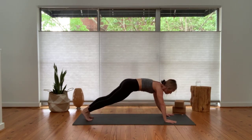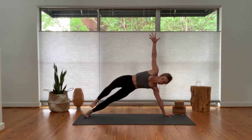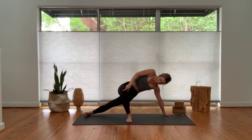Right hand will slide forward slightly. It just feels a bit nicer on the right shoulder joint. Roll your heels to the right. Open up to your side plank to the left. Okay, so we will take the top foot. Step it to about midway up your mat. Left knee and ankle step.